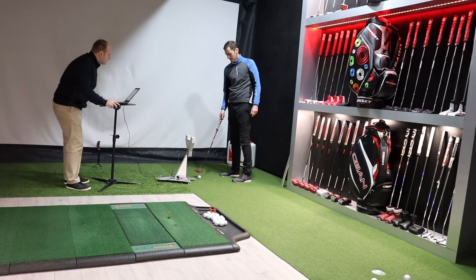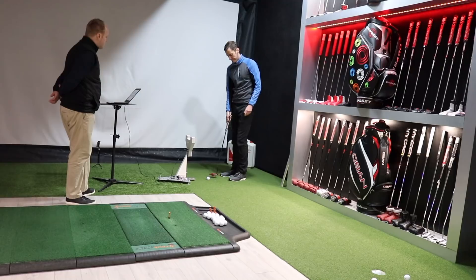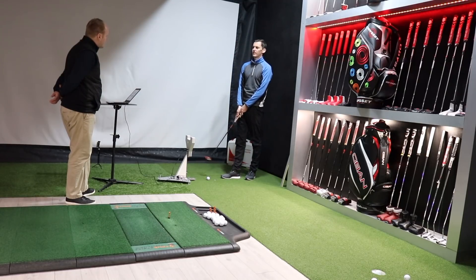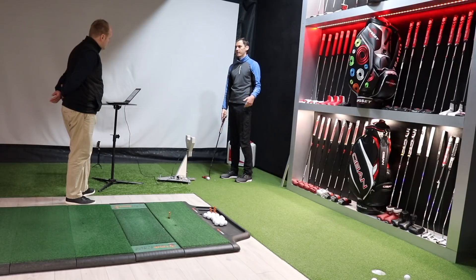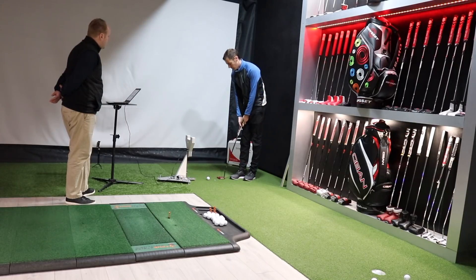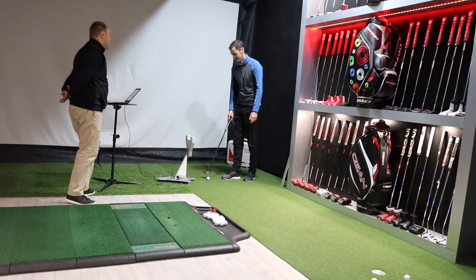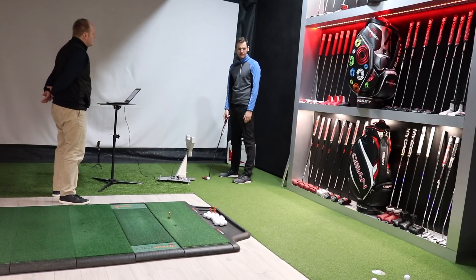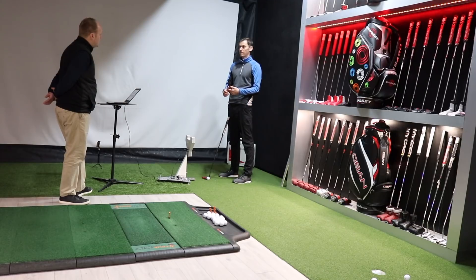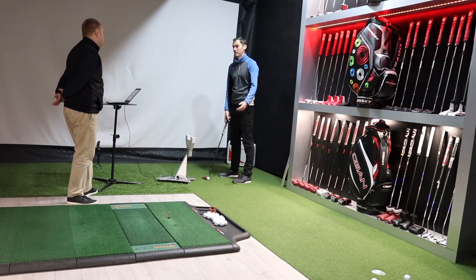In terms of tendencies, I'd say I miss more putts right and left. If I had to guess about my setup and stroke, I'd probably say I have my feet a little bit open, maybe even shoulders. I don't feel like I have a massive arc in my stroke, but maybe my perception isn't the reality. I've never really been particularly analytical about putting — I've never measured my stroke or used mirrors. I practice putting for pace control rather than technical aspects, unlike how I might look at my golf swing.